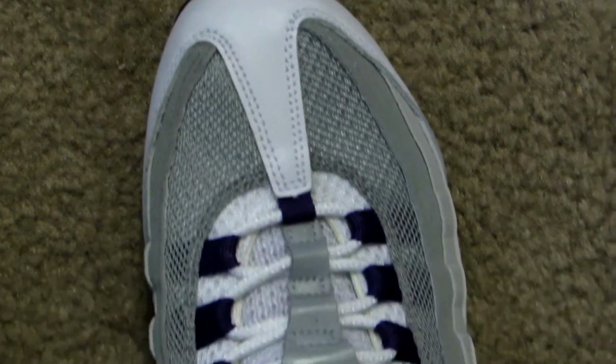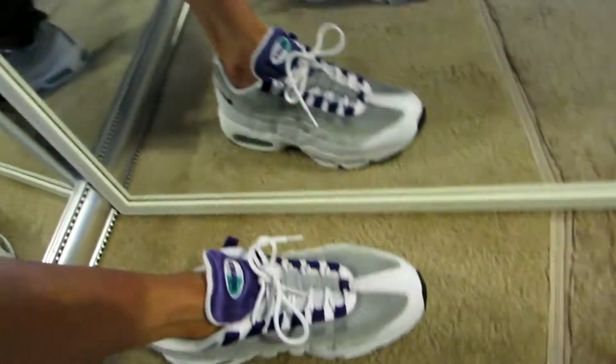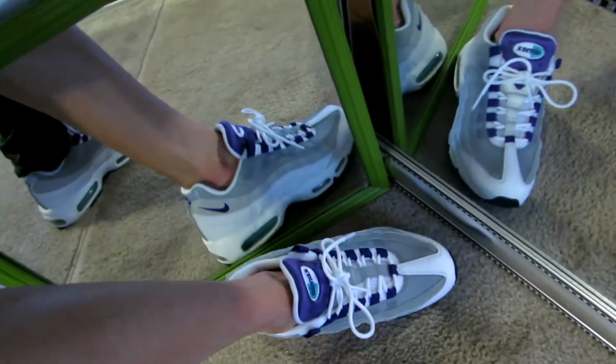If you like them and you want to buy some Air Max, whether they're Air Max 95s or 97s or 90s or whatever, I suggest going up half a size from what you usually wear in sneakers. That's usually always a good tip for any kind of running shoe, but especially for Air Max shoes.